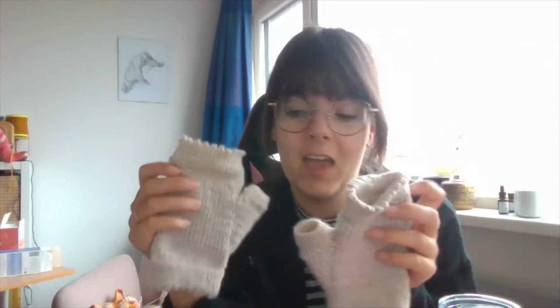I think you can easily knit a pair in a day. I started mine yesterday at about 2 o'clock in the afternoon. And I finished the first one just after dinner, and then I immediately cast on the second one, which I finished this morning. So yeah, you could definitely do it in one day if you start one in the morning, and you can probably finish one in the morning and then finish the second one in the afternoon or something like that. Or if you can stay up a bit later than I usually do, I go to bed quite early, you'll be fine as well.